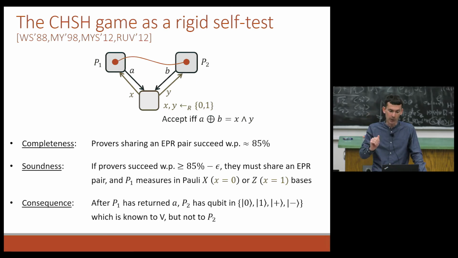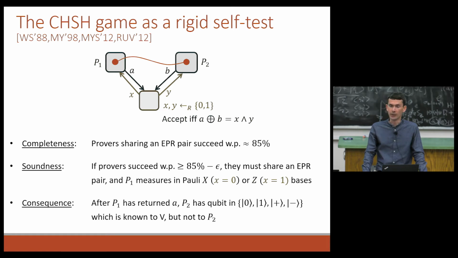And here's how we can achieve it without having the verifier prepare any of the quantum things, just by doing these EPR tests and then stopping at a certain point, and we know that this guy has these qubits. Verifier knows, prover doesn't know. And so that's really the thing that we need to get started. And so the question of where are the qubits is also sort of answered by this.